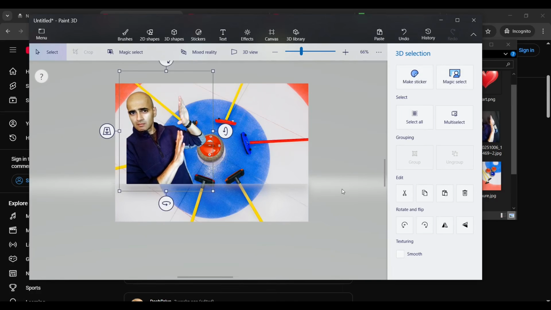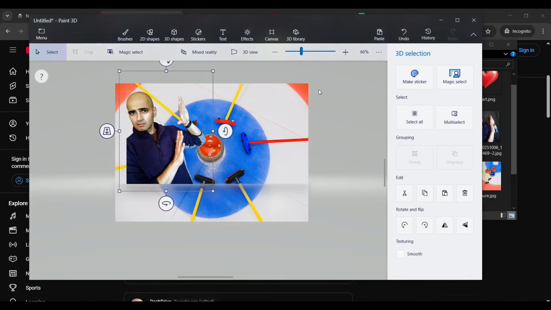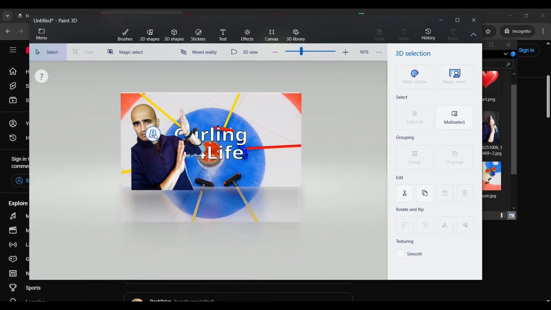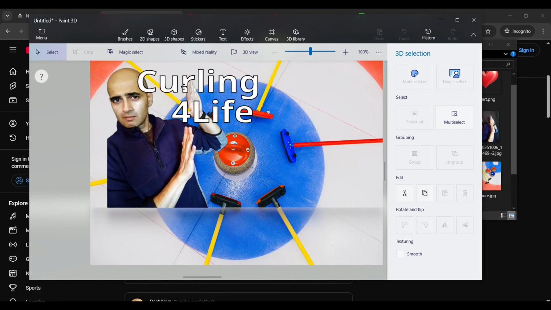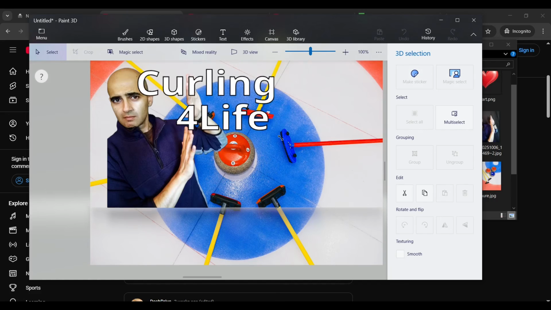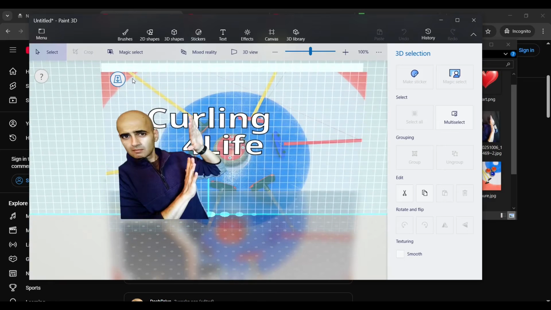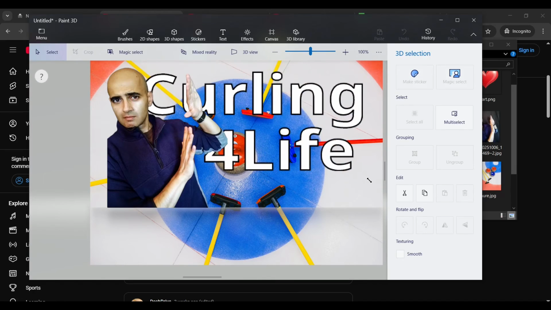And then the last thing to do is grab our title. So I've just got a document here. I just wrote curling for life. Copy. Move that in. Copy and paste. You can see it's behind because it's actually pasted right onto the original canvas. Make 3D and then move that forward. And this is actually how you can choose to have some of the letters behind. So if you pull this back, you just get it in front of the background behind. Ooh, very stylized, right?